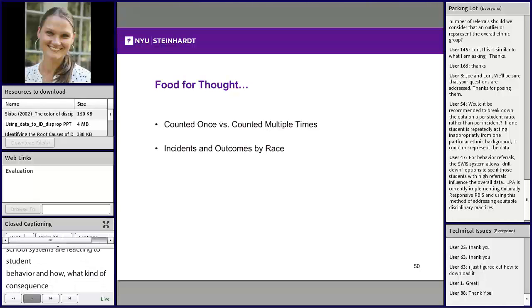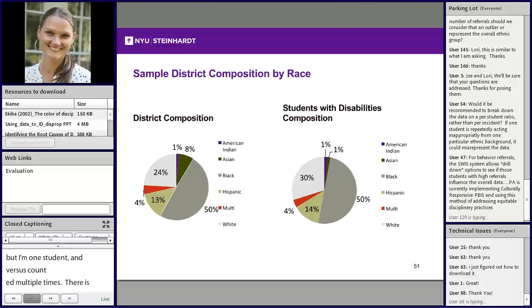And so oftentimes when we go into school districts, we'll have these conversations where practitioners are saying, well, this kid X is always in the hall and always suspended, so of course our numbers are really high. And, that's not fair, why would that be? But one thing that I've noticed working with this data over and over again is that there is rarely a large percentage of difference when you break down the data between students counted once, so I may be referred 25 times, but I'm one student, versus counted multiple times. There is rarely any difference. I have graphs to show this because it can sometimes be hard to comprehend when you just talk through it.